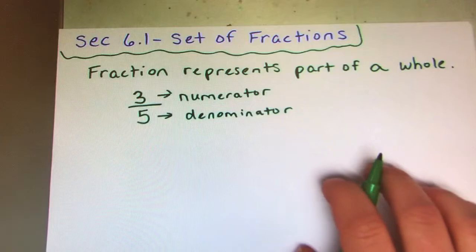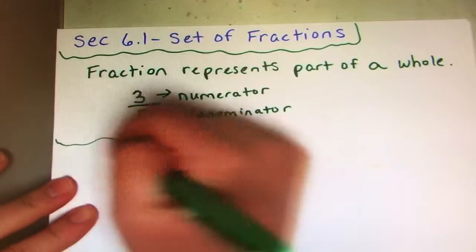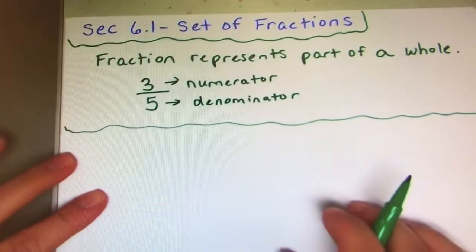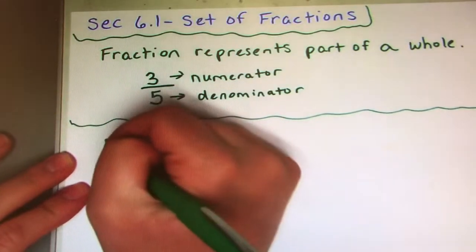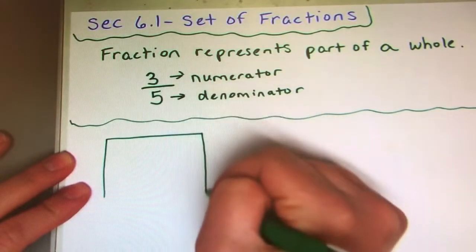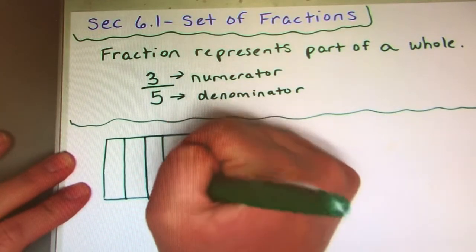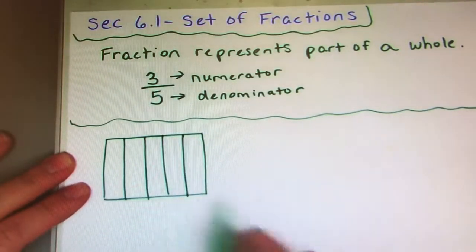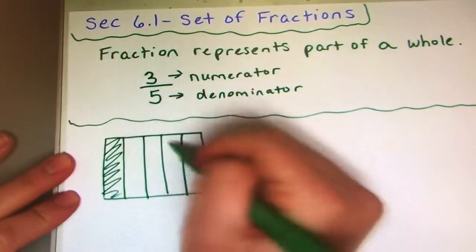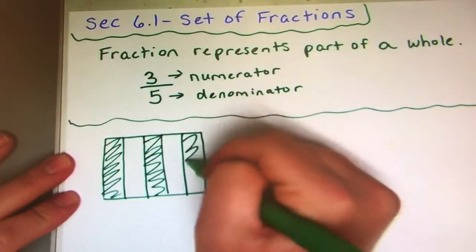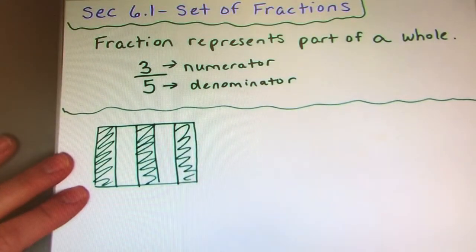The next thing we're going to do is represent shaded and unshaded parts of a region. Okay, so I'm just going to go down here. I'm not really going to number them, I guess. If I gave you something like this, it's not going to be a beautiful drawing, but let's go with it. Divided into 5 sections, 1, 2, 3, 4, 5. So the square is the whole. And if I shade some of them, we're going to represent the shaded part and the unshaded part as a fraction.